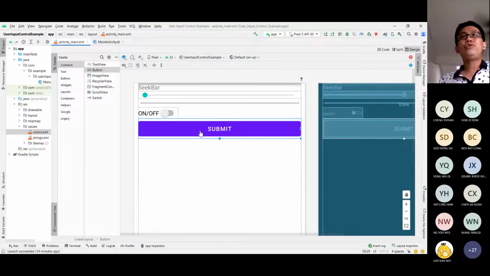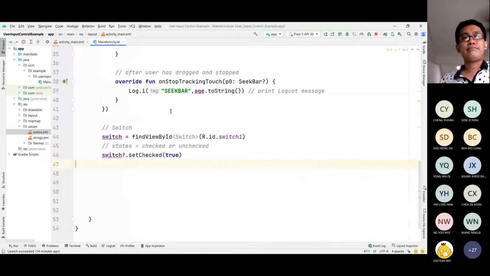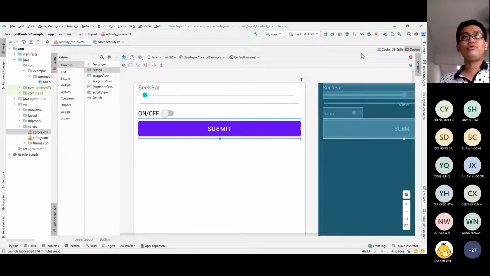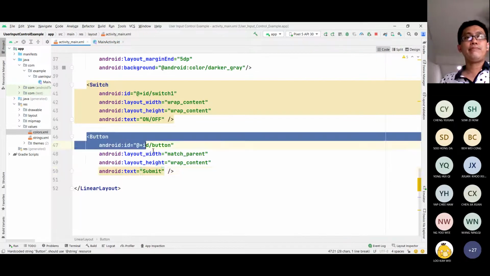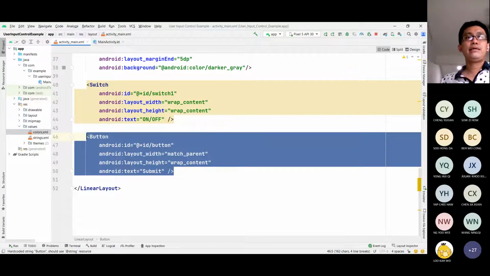With the button, you know that we can do a listener. Once you drag the button, you can grab it quickly.